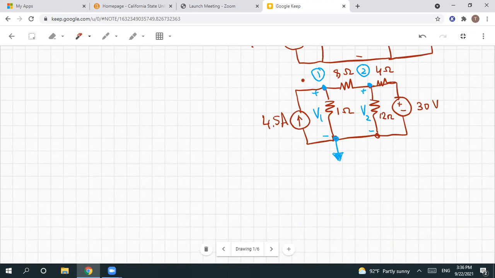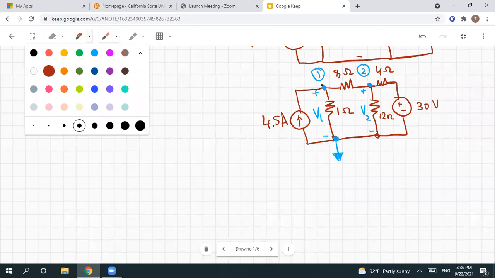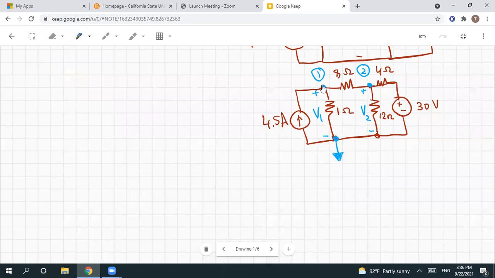Now I have the circuit with a selected reference node, and I already named the two other essential nodes. As you see, the number of essential nodes is 3. You select one to be the reference, then we will have only 2 nodes with unknown voltages. We need 2 equations to solve this circuit and find V1 and V2. These equations are KCL, Kirchhoff's current law.